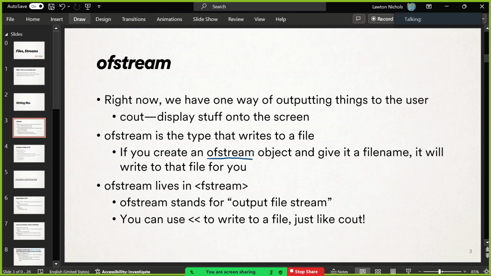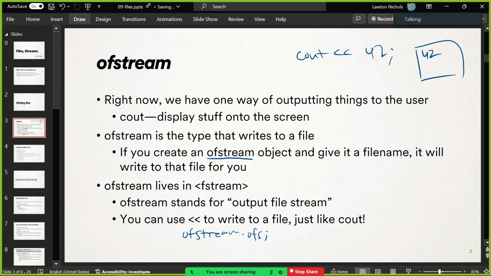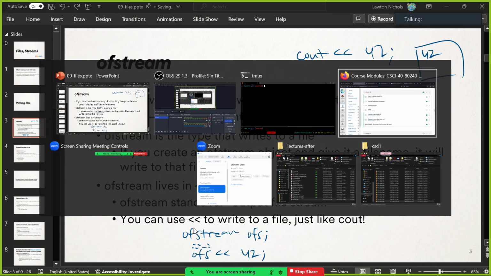It's called OFStream. It stands for output file stream. It is like a competitor to cout, because all we could do right now is say cout 42 and put it on the screen. We can now give 42 to a file, which is great. Okay. So the type is beautiful. You say OFStream. You just make an object of that type. I'll call it like OFS or something. And then you hook it into a file name. We'll get there. And then you can start using it like cout. You can be like OFS, give it 42, and that will write 42 to a file now, which is beautiful. So that's the goal. Okay, so let's go and maybe look at the library for that.